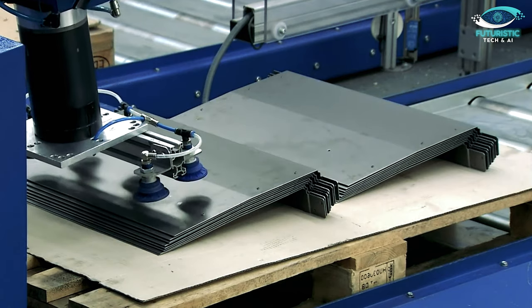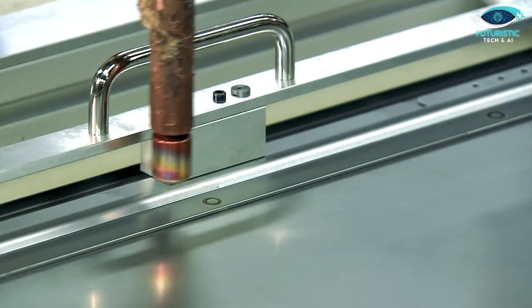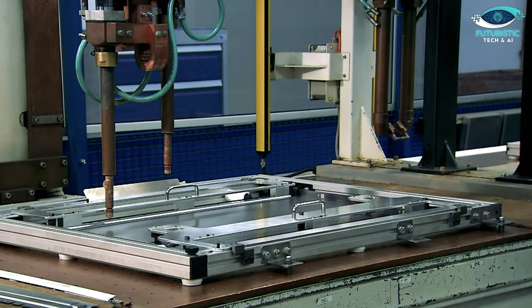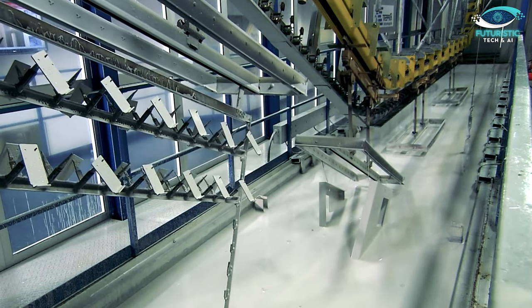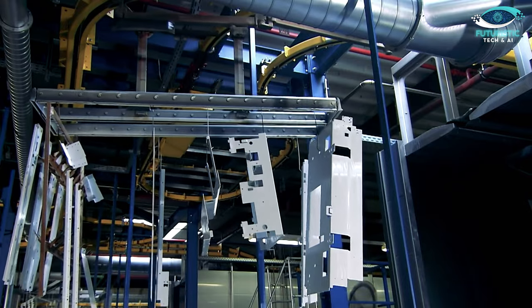Once the parts are cut and molded, they're assembled using spot welders controlled by computers. The complex parts are handled by a computer-guided 3D laser welding system for precise joining. To prevent metal corrosion, the steel parts are dipped in a metal primer and then baked in an oven. This creates the internal structure of the ATM's head module.